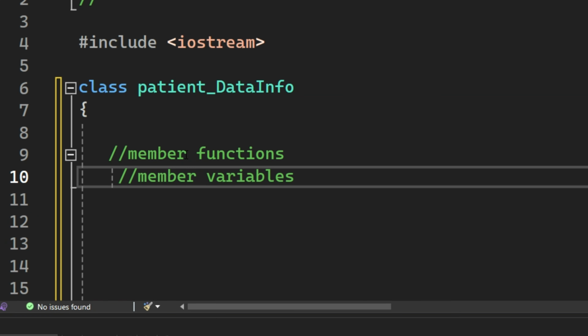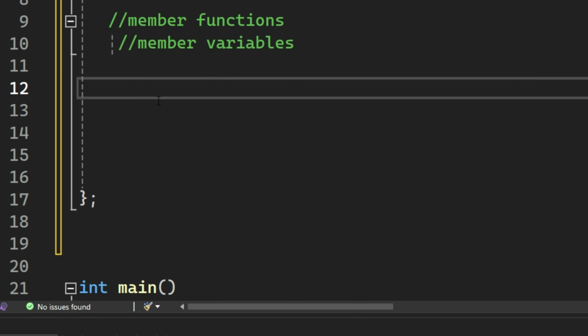There are two distinct elements inside a class: member functions and member variables. Member functions are the tasks or operations that the class is supposed to perform. I have already mentioned this is a class for patient data information processing.